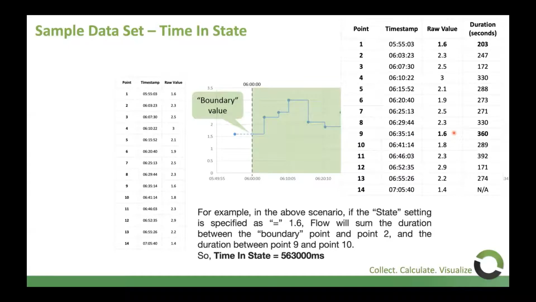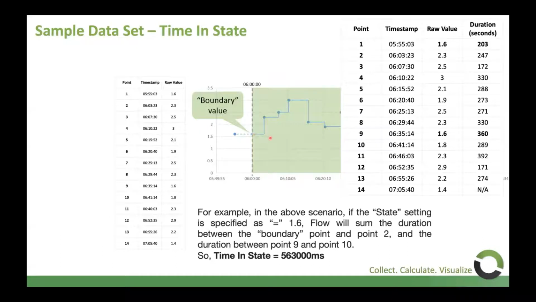So what we will do is, obviously, we will move the first point forward. So we'll only start counting at 6, not 5:55. We'll move that timestamp forward to 6. And then we'll see how long it was in that state. So from 6 o'clock to 23 past 3, the total duration that it was at 1.6. Remember, we're talking about the stair-step condition. So it's actually that little time portion there. So from 6 o'clock until it changes to the next value, that duration is what we will record.